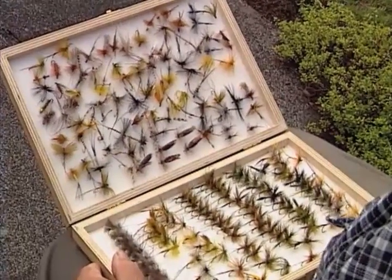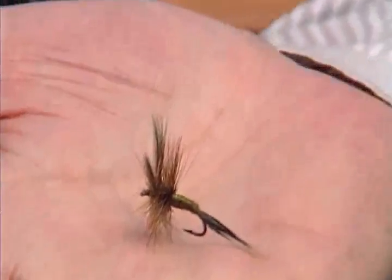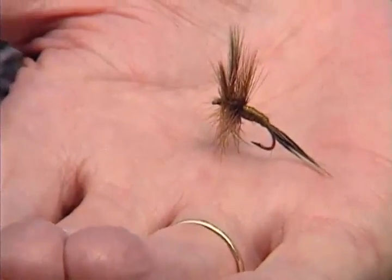Now this is a wolf variation, isn't it? Yes, I tied some wolves here, especially the colours are different from normal in that I find that most mayflies are tied far too bright, far too yellow. And I prefer to see them with a brownish green tinge. So I tied these with a brown cree grizzle hackle and an olive, mixed the 2 hackles together for the body, and they work very well. As you can see, there's a nice dark brown, olivey colour. Yeah, it looks good.